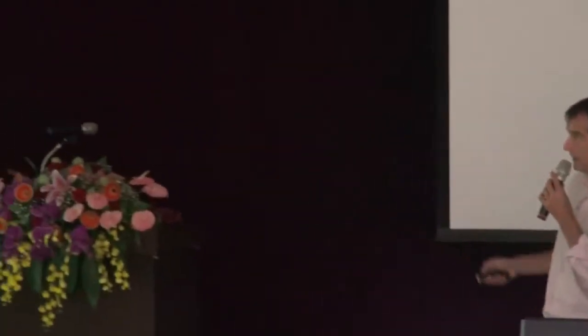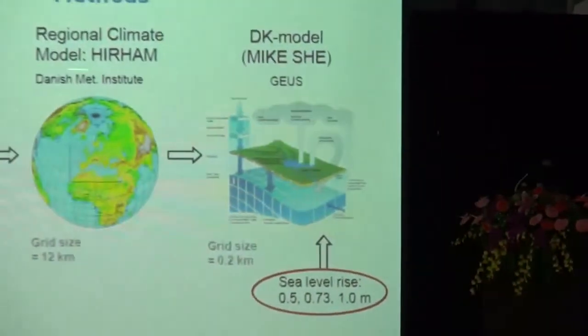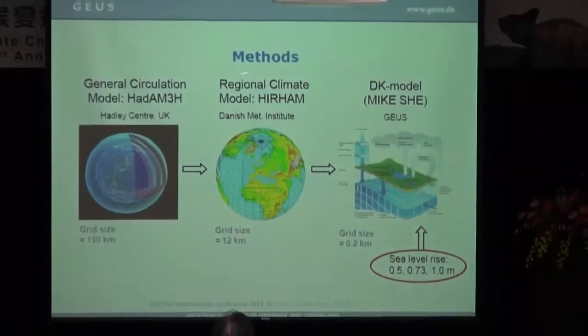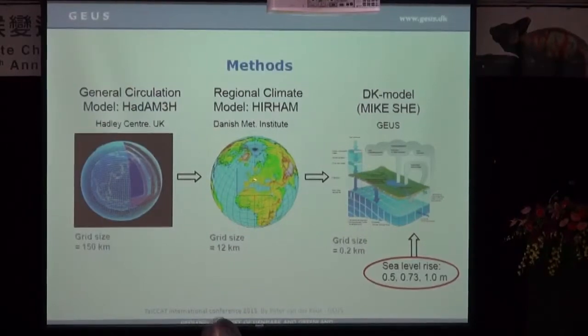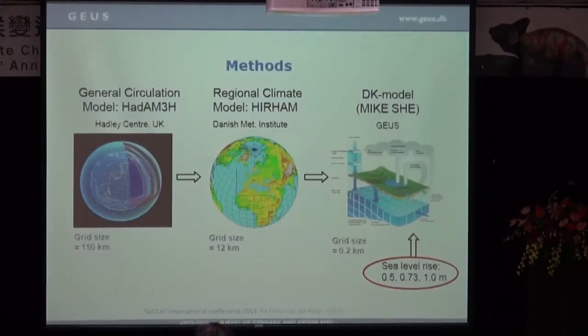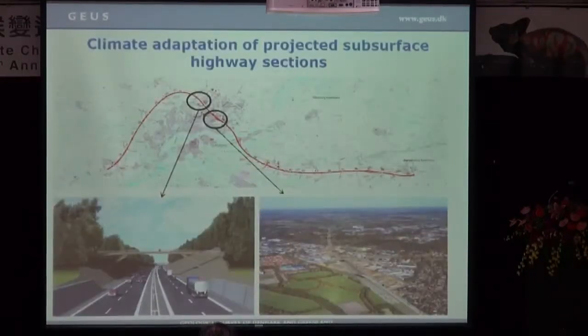We also use the same kind of models, though we do not use the Japanese one in this case, but the English model or the Danish model. And so we have climate modeling here, and we have a regional climate model for Europe, and then we have several techniques that were presented yesterday on how to downscale. We'll not go into detail about this. We use it for climate adaptation projects, like here.